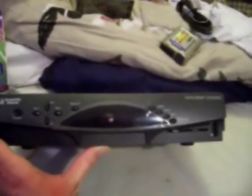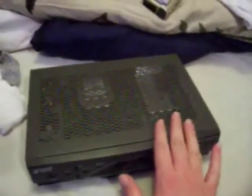The circuit board, the back here. The front says Explorer 4250 HDC. It's got ports and stuff on the front too. These are high definition models. Look at these boxes here. This is what we call an HD receiver, which is needed if you're going to receive high definition programming.